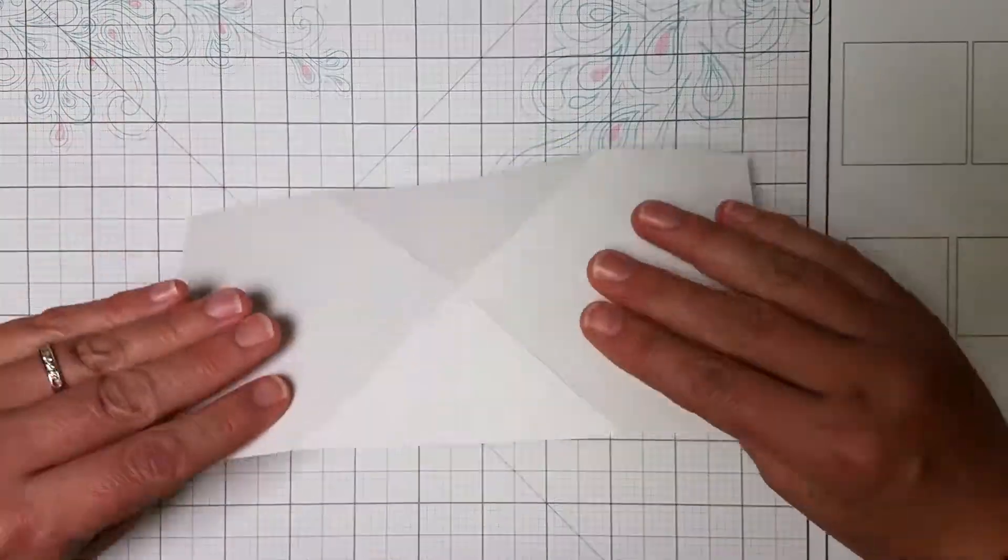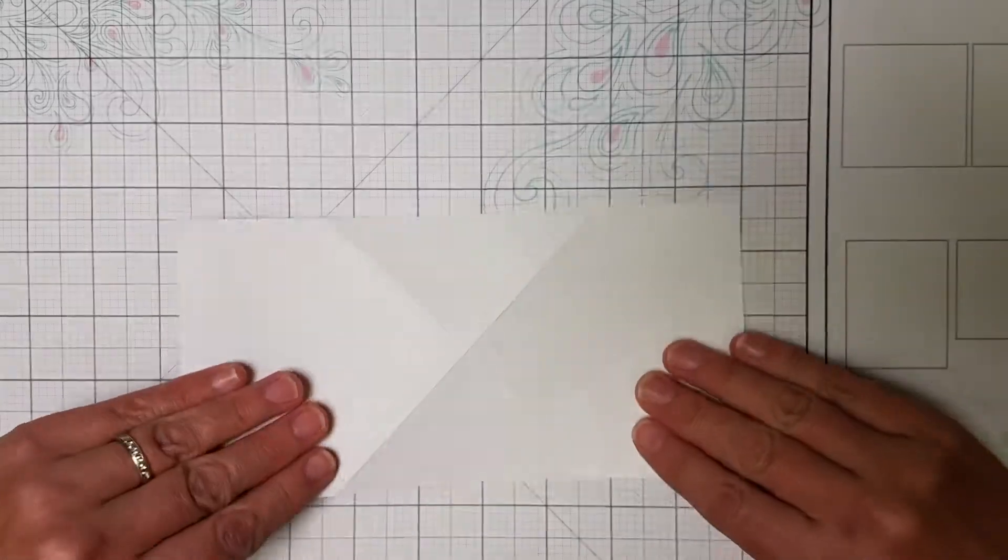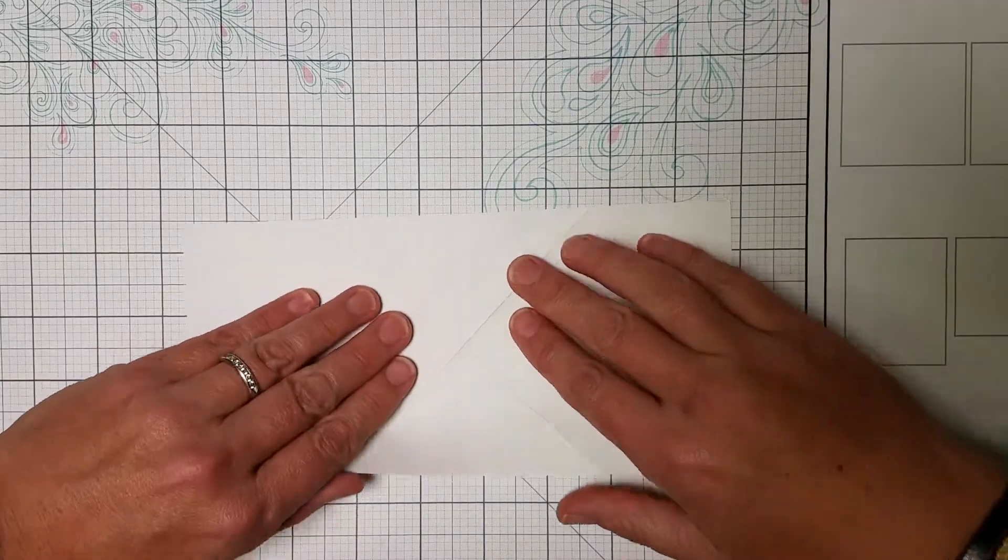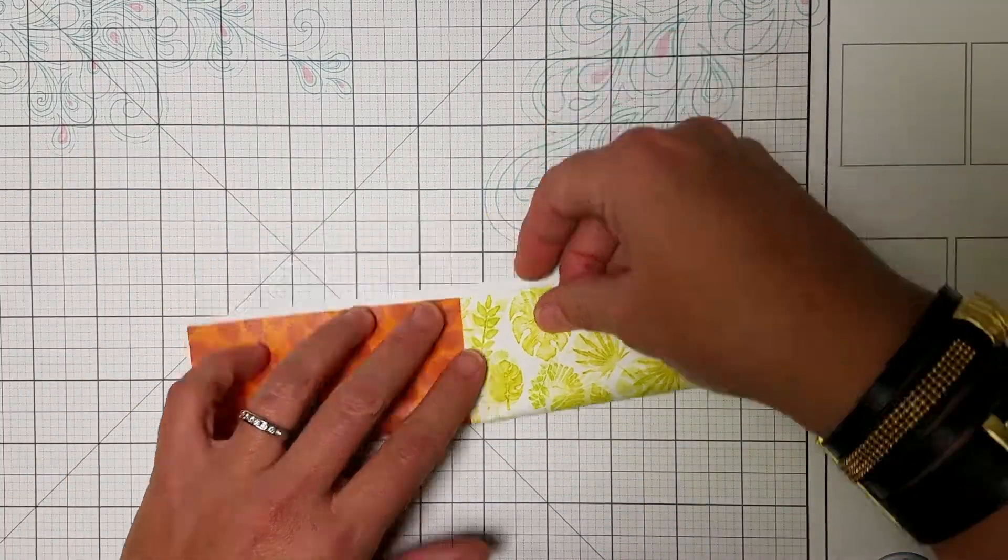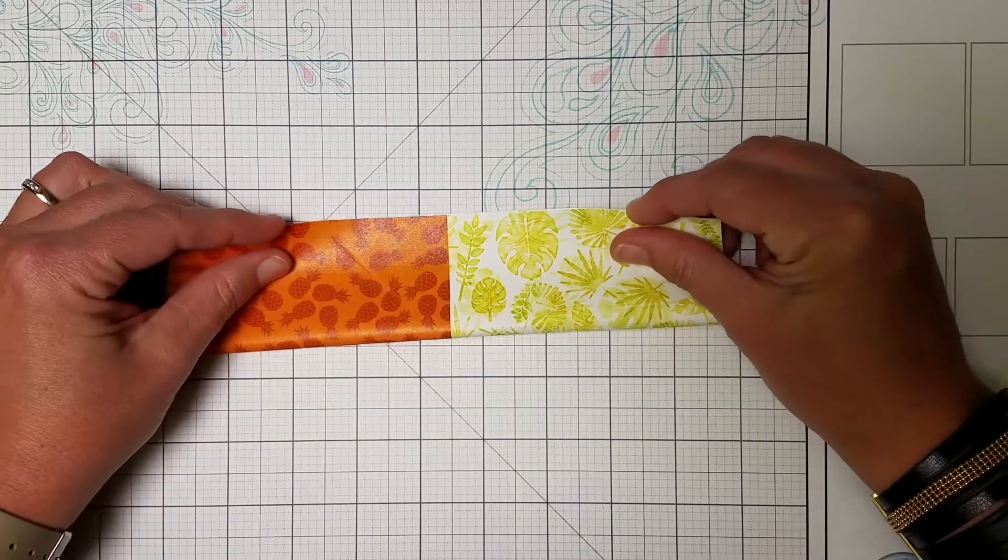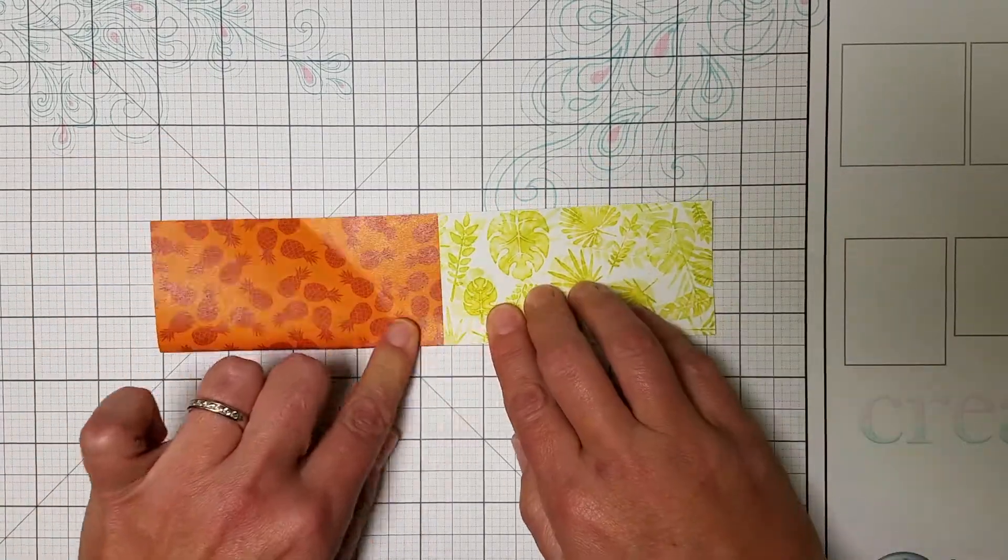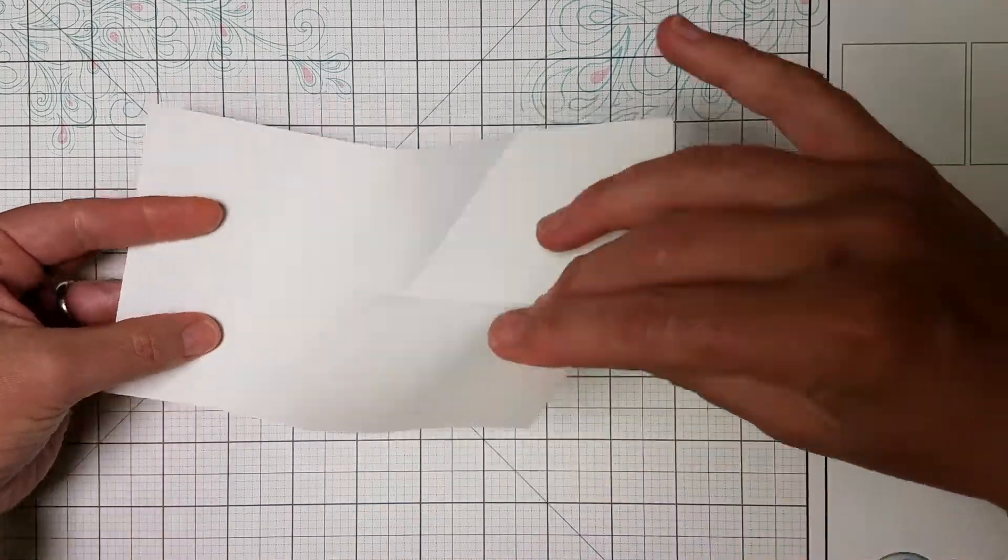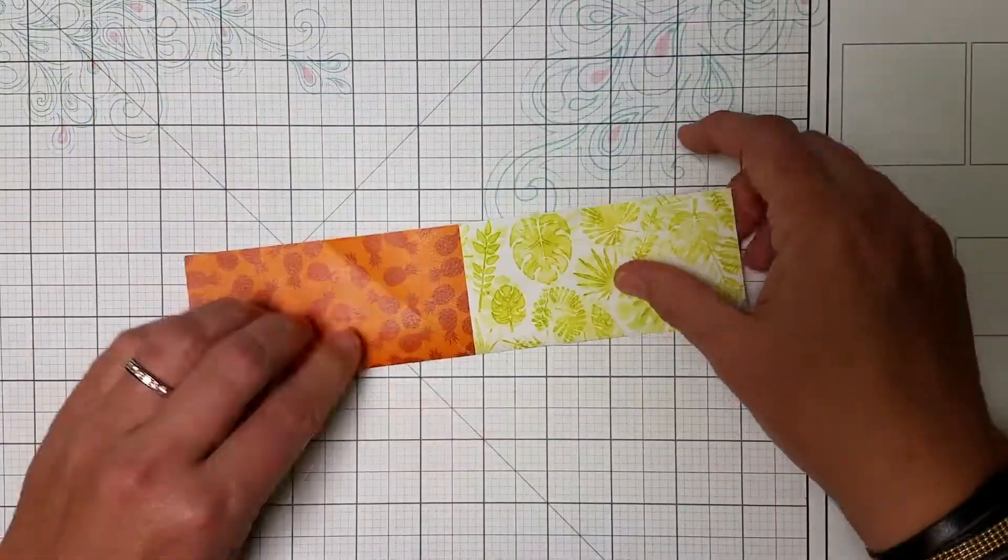Then I'm going to take this print and fold and put it print side down, and then fold up so that I'm folding it in half. I would call this a hot dog fold because it's the long way versus the hamburger fold which is the short way. That would be hamburger fold, but we're making it a hot dog fold.